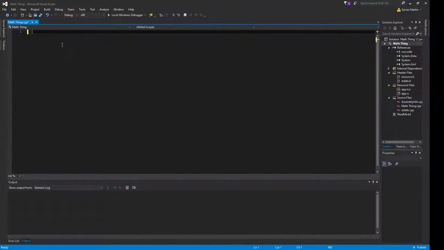Today in this tutorial I'm going to be teaching you how to make a program that will find the hypotenuse of a triangle. I'll do another tutorial right after this one explaining how to write a program that will do the quadratic formula for you. So, I know the hypotenuse of a triangle. It's super simple. Everybody knows the formula. A squared plus B squared equals C squared. It's super easy.